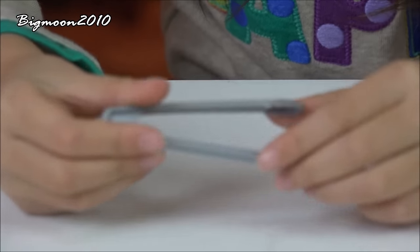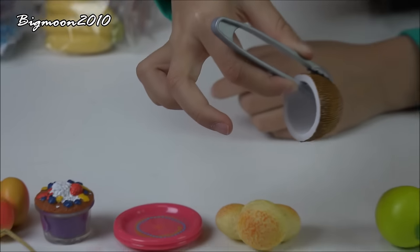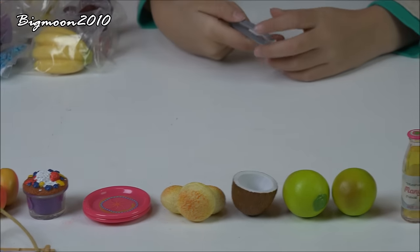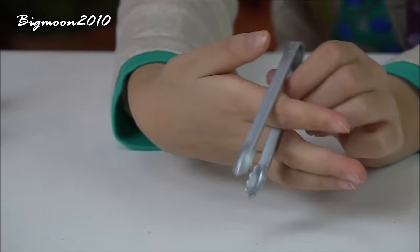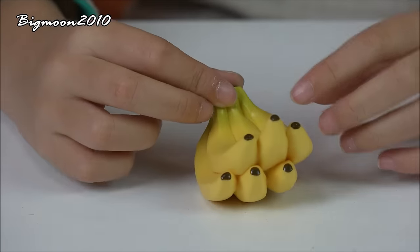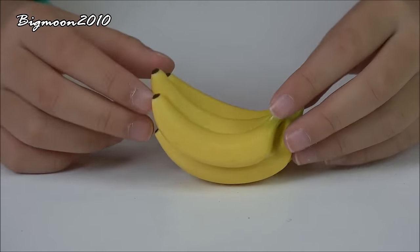These are tongs to grab the food. And they're made out of plastic. And we have this little thing about bananas. Yummy.